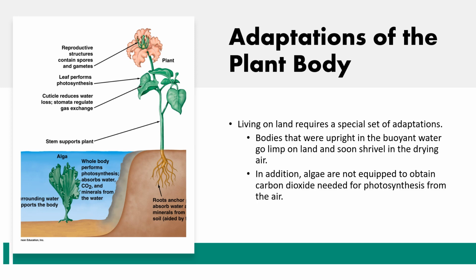Plants are also going to be able to deal with water loss, and so they're going to be on land and will not dry out like algae would. Right. Algae also are going to take carbon dioxide in from the water, and so once they're on land, they're unable to take carbon dioxide in the gaseous form from the atmosphere, although plants are going to make that adaptation.